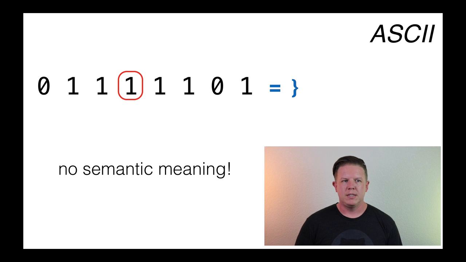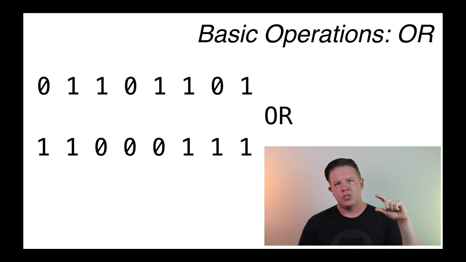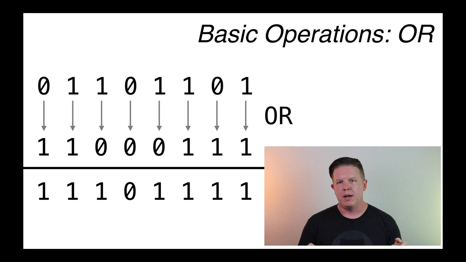Let's talk about a few basic binary operations real quick. So we'll start with an OR. If we have 2 bit arrays and we want to take the OR of them, we would just take each place position, and if either one of them is positive or 1, then that results in a positive value. So in this case, we get a bit array with a bunch of 1s at the bottom because most of the bits of the 2 values that we're ORing have at least 1 in each place value. So there's only 1 that results in a 0 because both of them were 0. So when you OR two values together, you're typically going to get a new bit array with more ones in it.